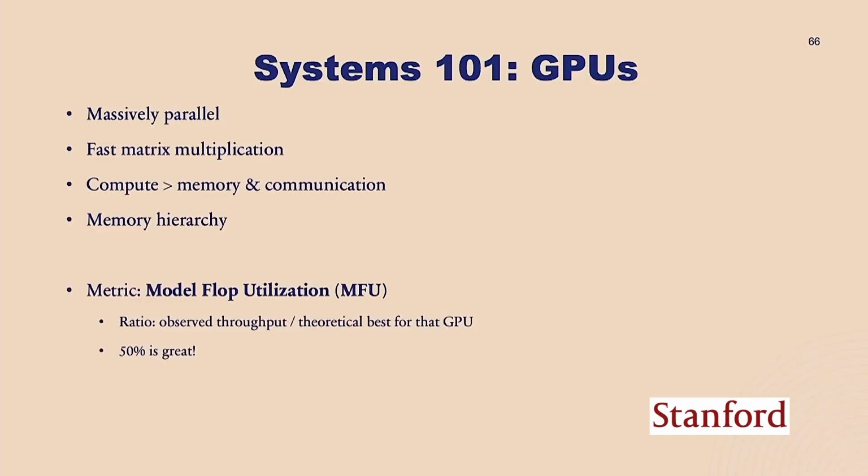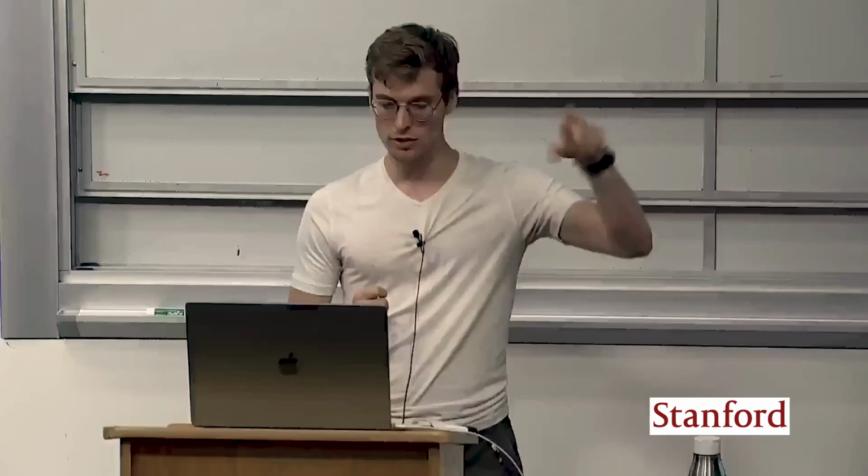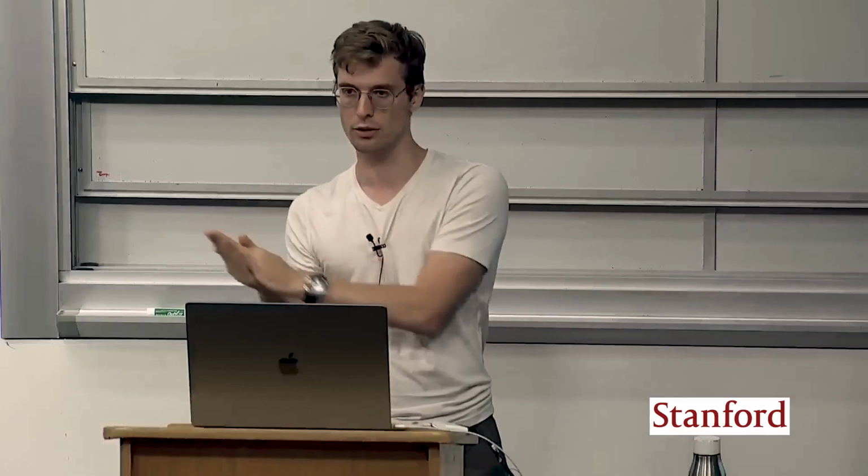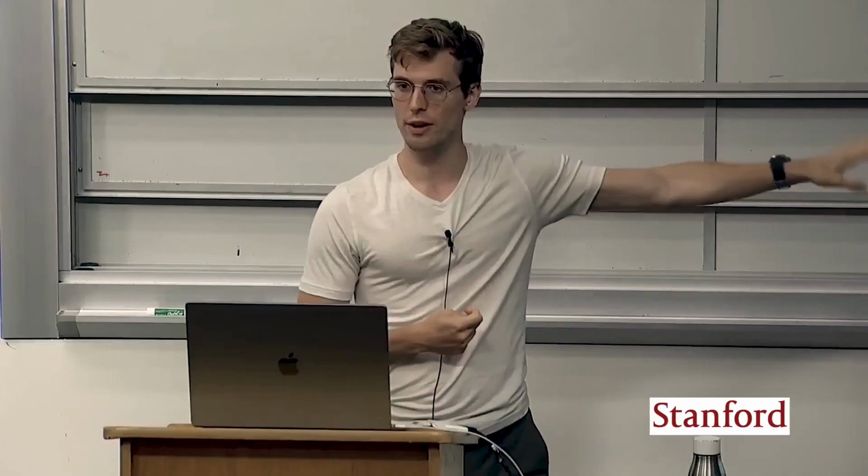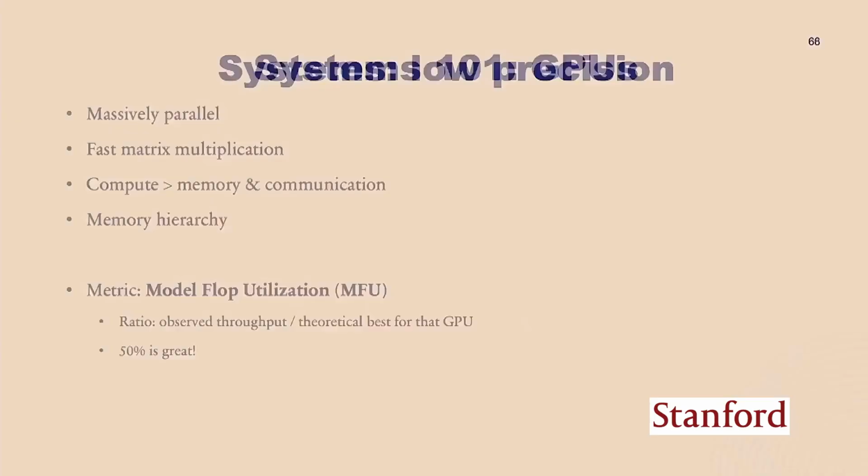Okay, I'm going to skip that. Okay, actually I'm going to say it. I told you about this, the fact of communication. The metric that people usually look at is model flop utilization. So what is the theoretical maximum that a GPU could run at, the number of flops that it could use per second, and you take the observed throughput divided by this theoretical maximum. And in general, if you reach 50%, you're very happy. Like Facebook, I looked at Llama, was at 45 or something like this. So that means that data doesn't come fast enough, even for these big companies.